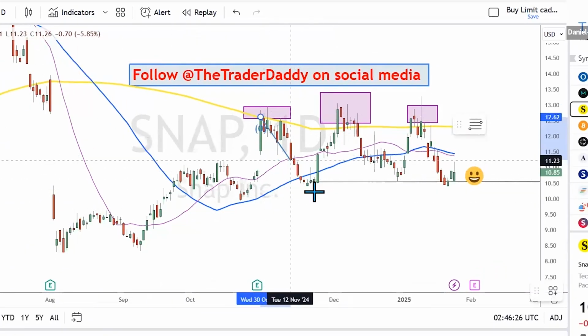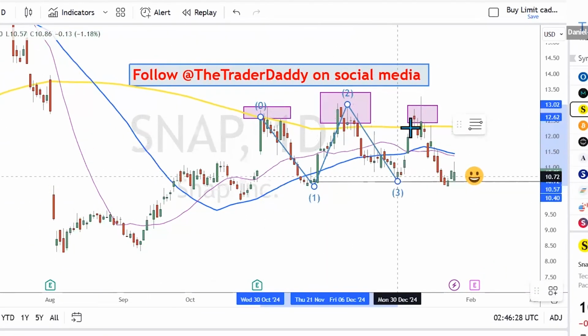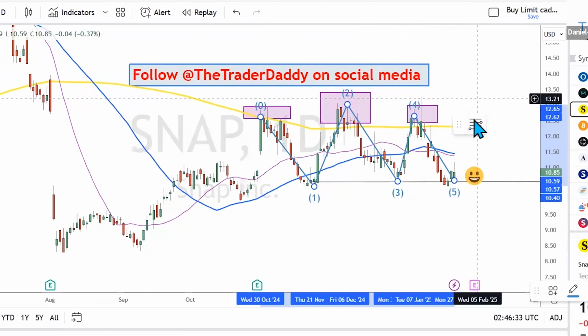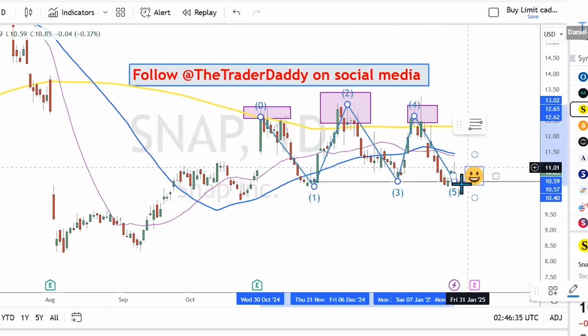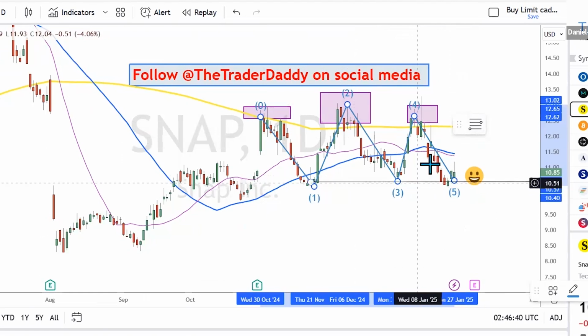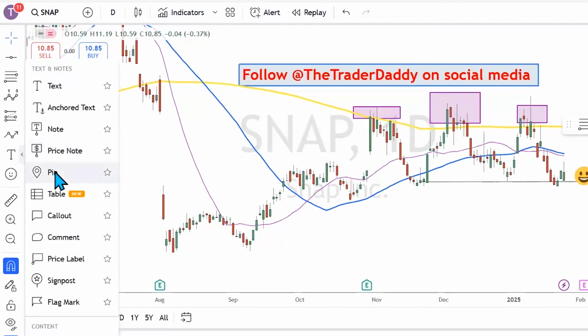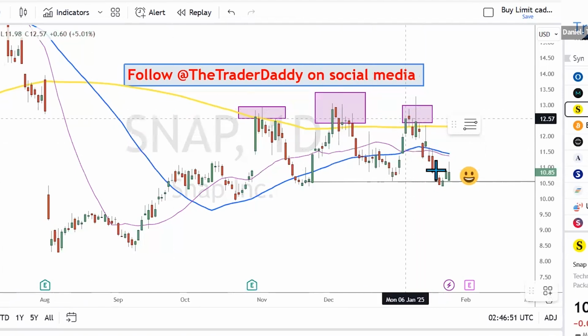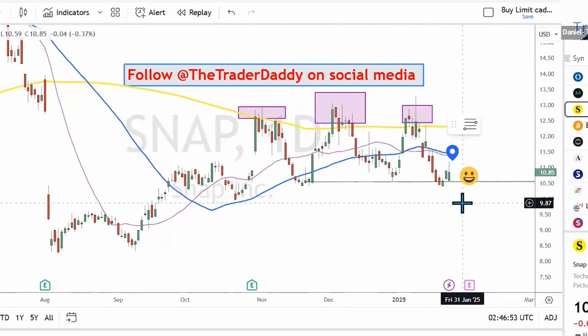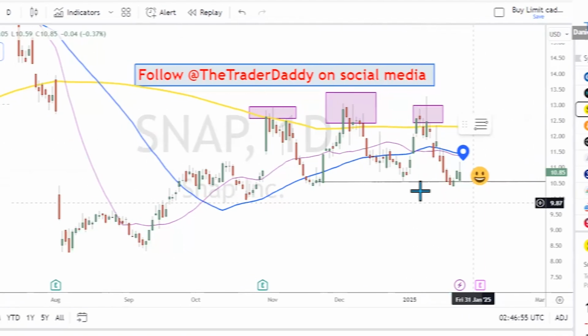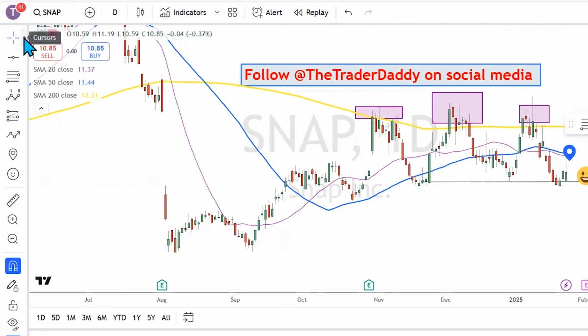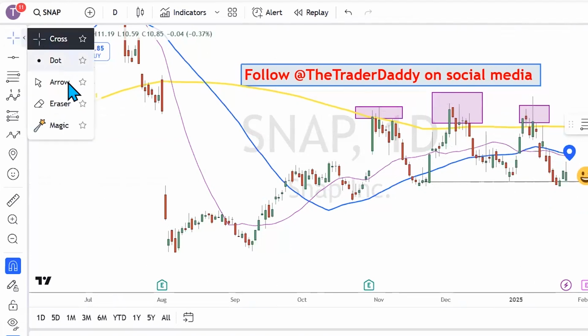You can do here to here to here to here to here to here. Maybe from here. That's five movements basically in Elliott wave. So they have a bunch of those different types. And yeah, pretty much you can also put a pin on things that are important.